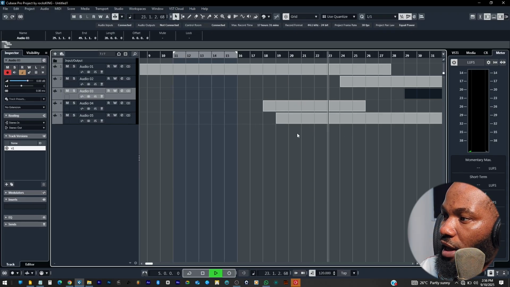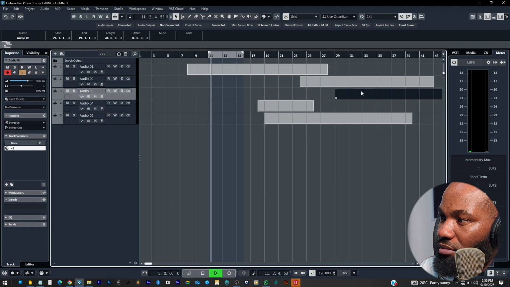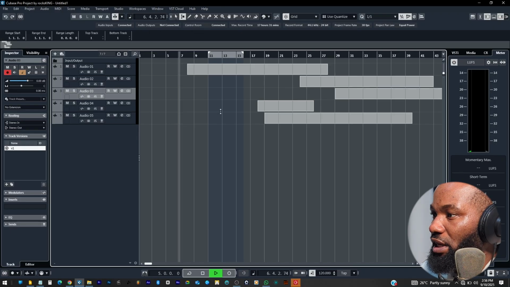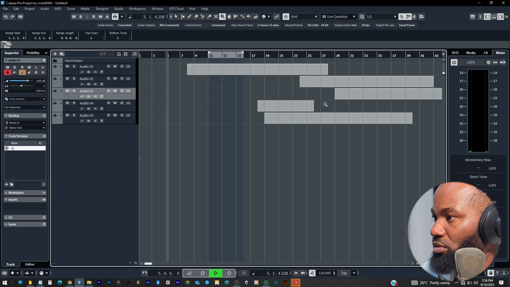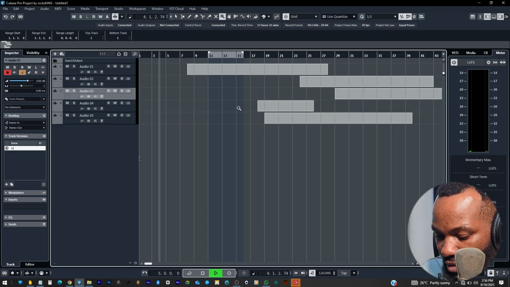So this is it. Anywhere you click inside the workspace, your cursor is going to follow you as long as Alt and Shift are depressed. It's that simple. It doesn't matter what mode you are. It doesn't even matter what tool you're using. If I go to the selection tool, it also works. If I go to whatever tool, zoom tool, it works. Alt and Shift, it's a powerful tool.